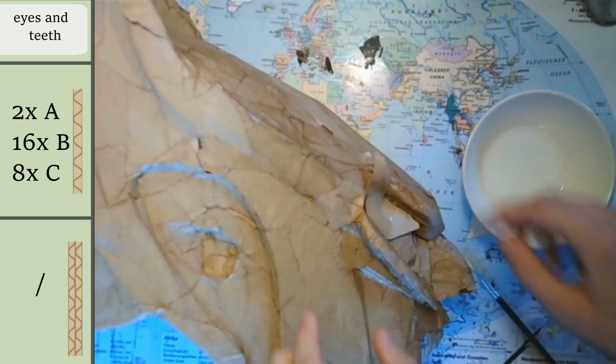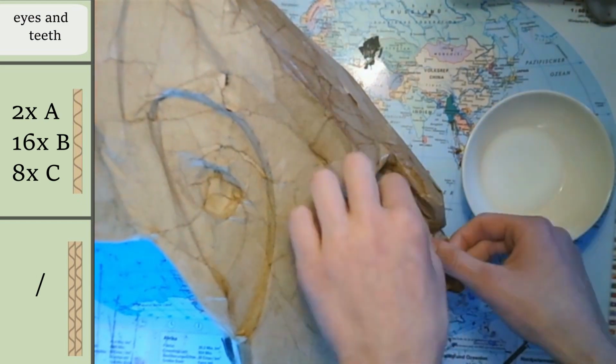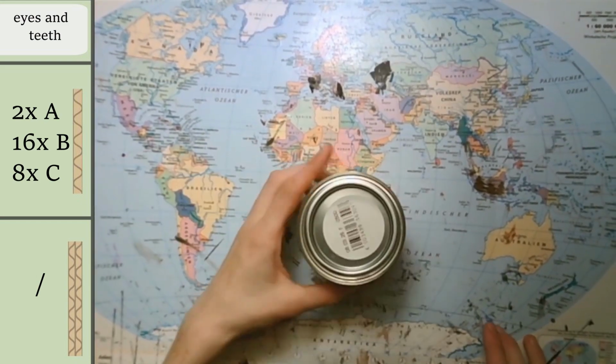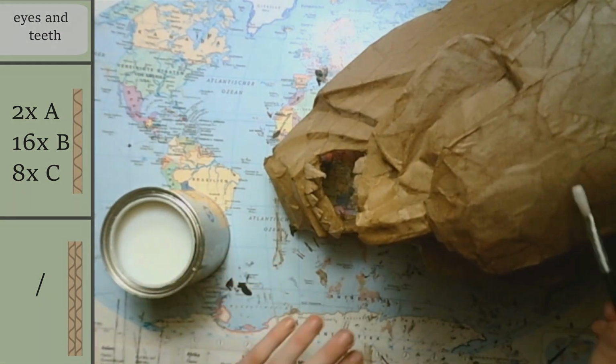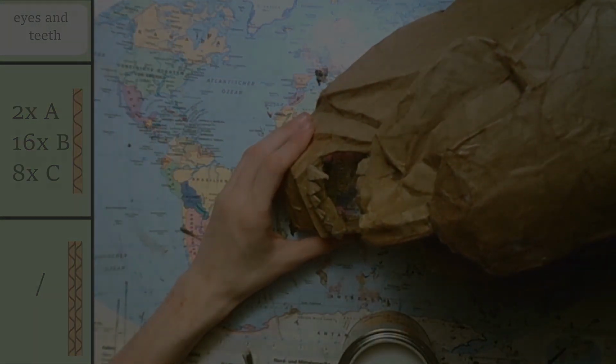Finally, cover the eyes with papier-mâché. Now take clear lacquer, and a colored lacquer if you want to paint it, and brush everything. I'll take the see-through glossy lacquer here.